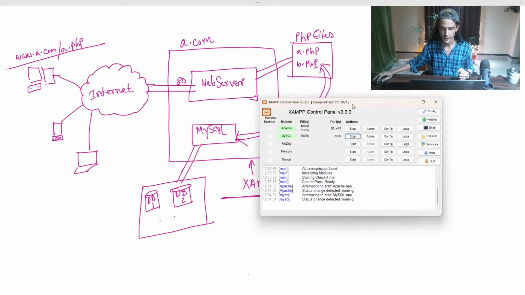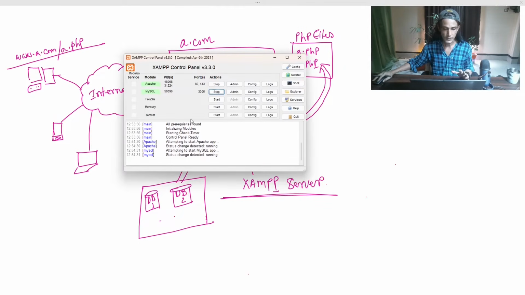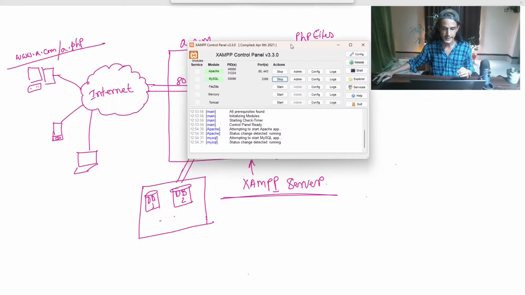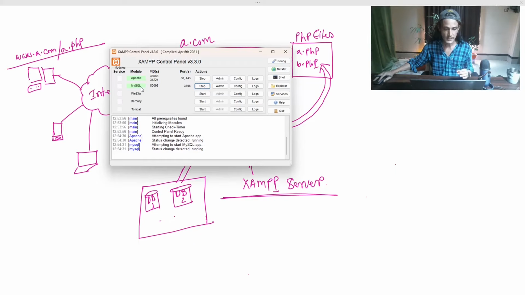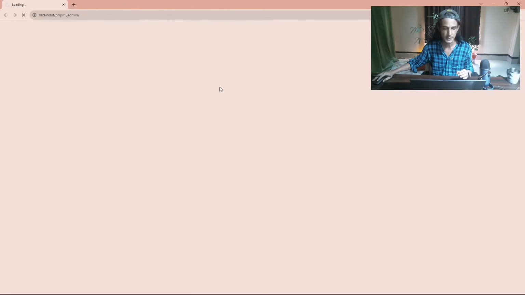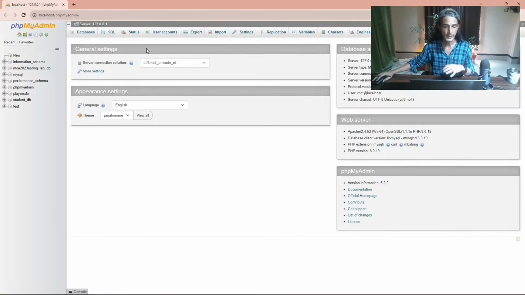installed in it. Now once we have this database server, what is the next thing? What is the thing that we are interested in? The first step that we want to do is create the database, as well as create the tables inside the database. So for that reason, once you start this MySQL server, you click on this admin button. If you click on this admin button, then in the browser, it will open a new window, and that window will be the graphical user interface to the MySQL server.